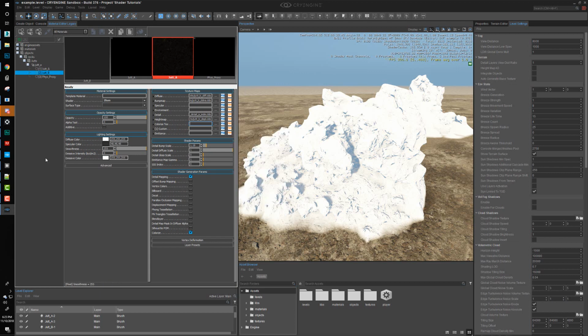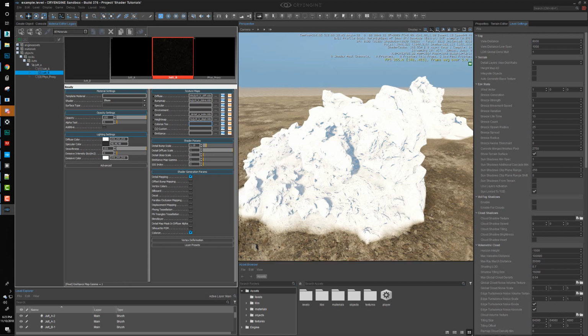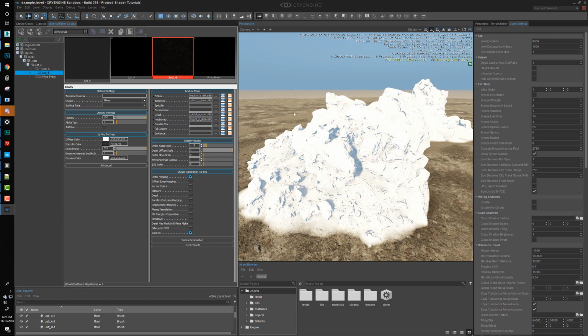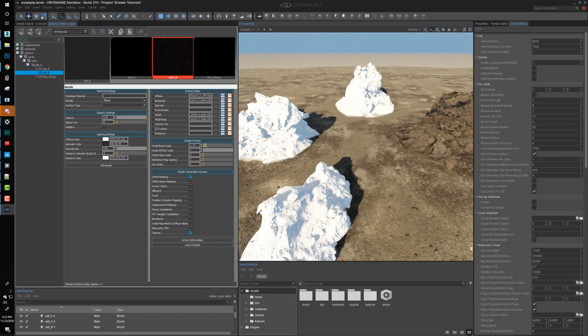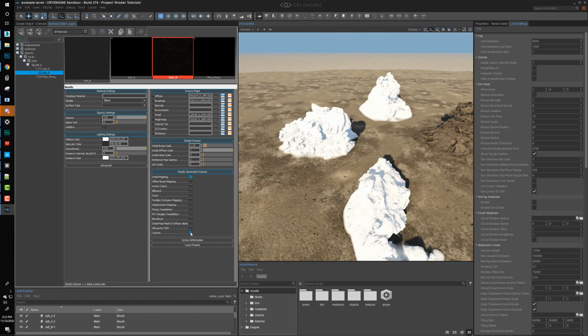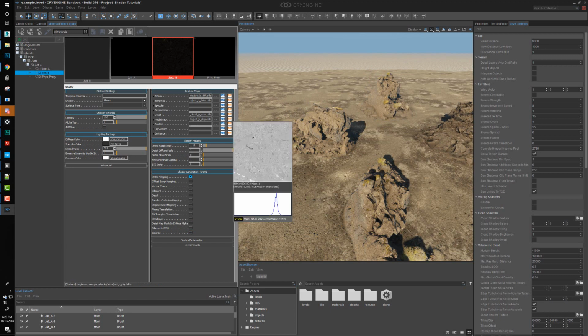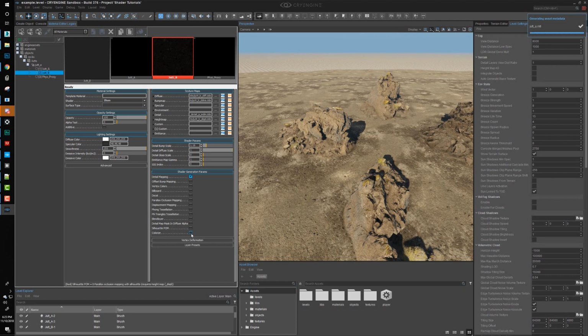As we go forward, I will not be removing mistakes like this. I think it's an important learning process, so you can see how I break down the solution, and that will teach you how to figure out things on your own. So that's adding a custom texture slot into the material editor. Next step is we're going to be adding a parameter to adjust this feature that we just created.